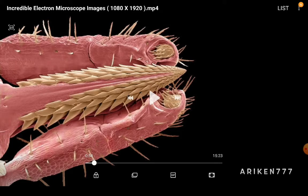From the outside, a tick's mouth looks just like a piece of hair. You would never notice this. You look at a tick, you pull the tick out, it just has a piece of hair for a mouth. So yeah, you can't see this. All we see is a ball of blood. You grab these things and crush them, and blood pops everywhere. But guys, this is the real thing.